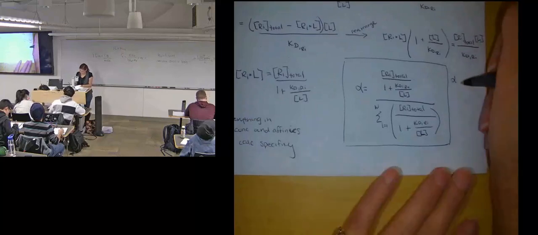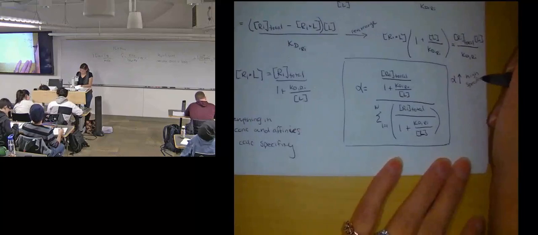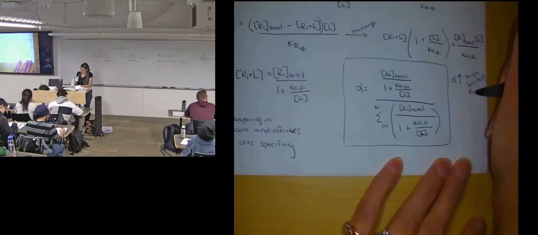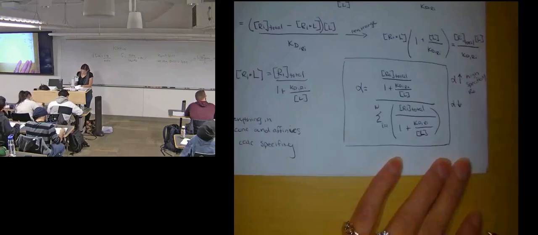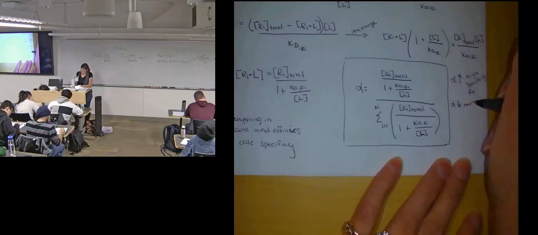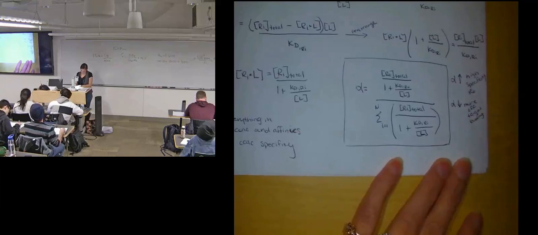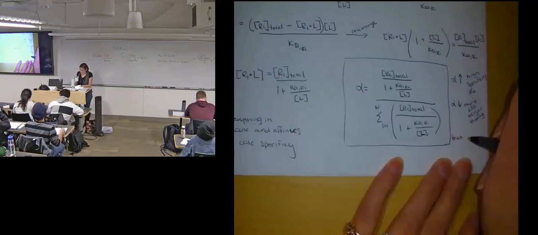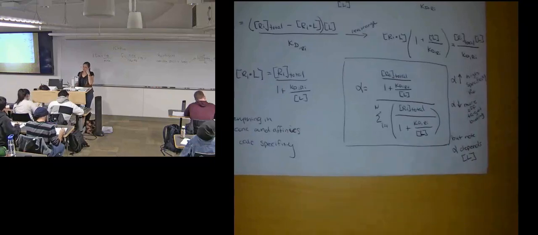Okay, when alpha is high, we have high specificity for our target receptor. When alpha is low, we're getting more off-target binding, or we should expect to find more off-target binding. But note, alpha depends on ligand concentration. And as you vary ligand concentration, what's going on with off-target binding might change.